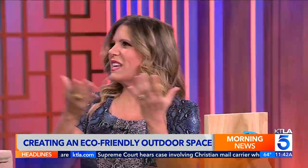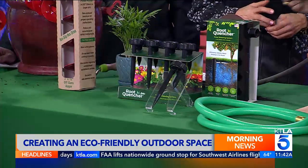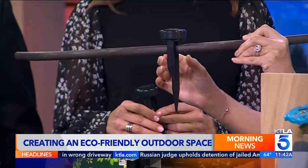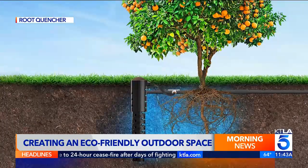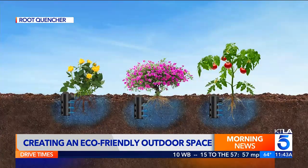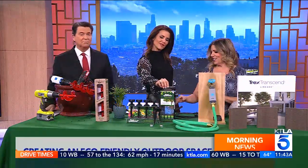Now let's water more effectively. Do you ever look at drip and sprinkler systems and think we're wasting water — it's not really getting where it needs to go? Drip can be hard to install or not that efficient. That's why I love the Root Quencher spike. No tools necessary — you just punch it into your drip line and the water goes directly down to the roots. There's an adjustable valve on top, and you can water from the top as well. That spike naturally holds the drip irrigation in place. Your plants and trees live longer, healthier lives.